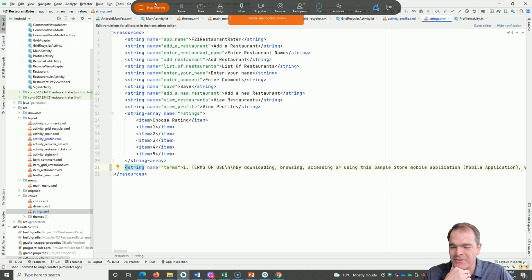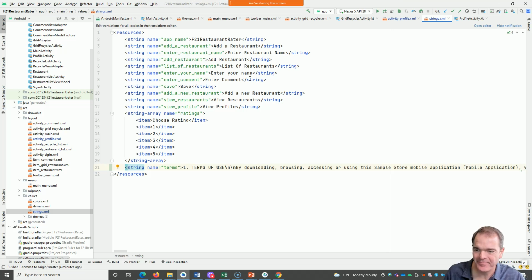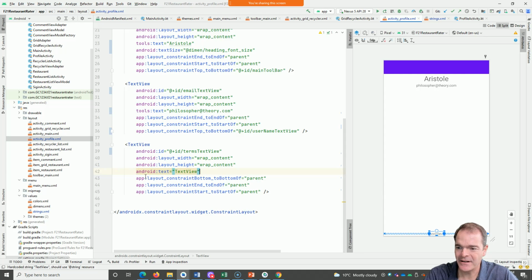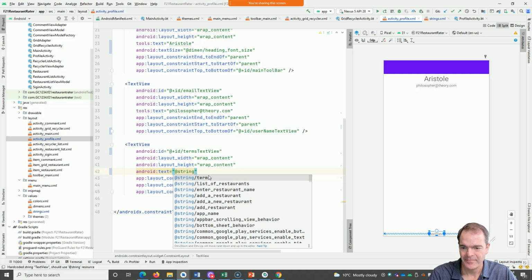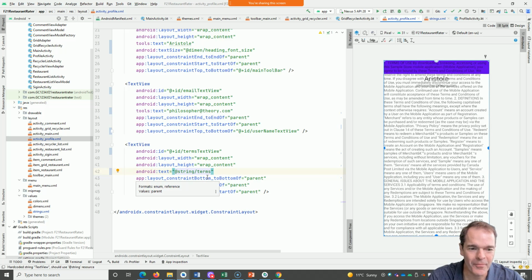So again, I just put that into our strings resource file, and it will automatically wrap it and do different things for us, which is nice because depending on the screen size, it may not be quite as tall. So now if we go back to our profile activity, and in here where it says text, if we refer to our terms conditions, so we're going to say @string/terms, boom, all of a sudden it populates that humongous string in there, and it actually makes it so we can't see our application very well.